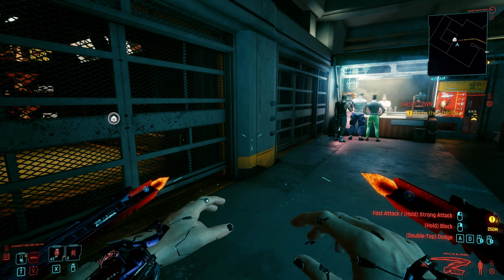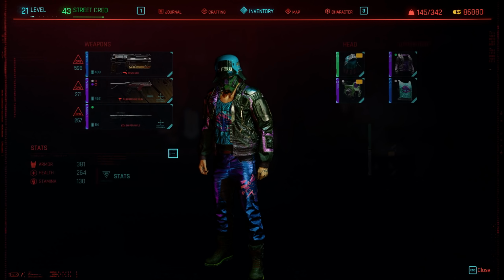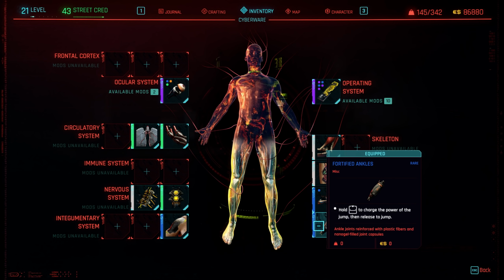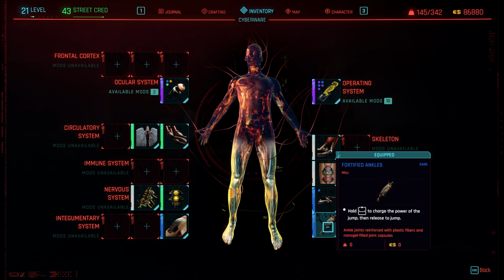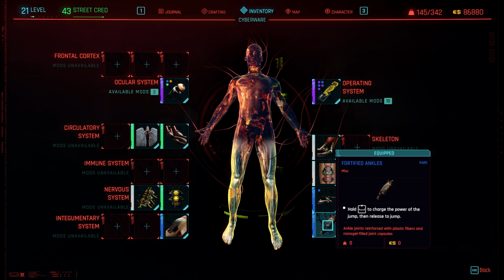All you're going to need is the charge jump, which is, let's go ahead and hop into inventory, go to cyberware. It's this legs modification, so it's called Fortified Ankles. You can get it from Ripper Docks for 45,000.